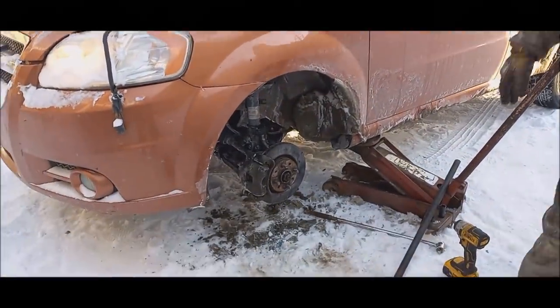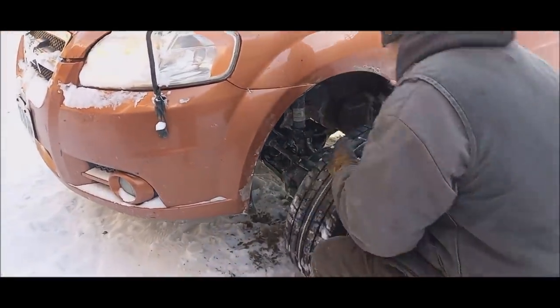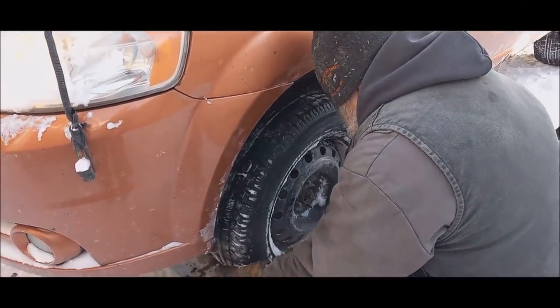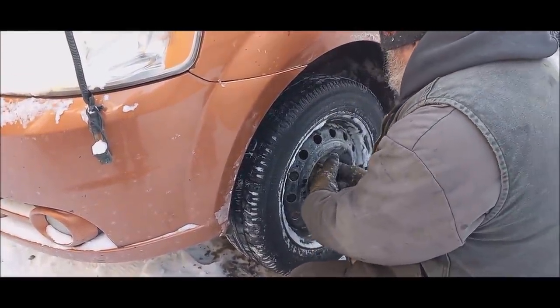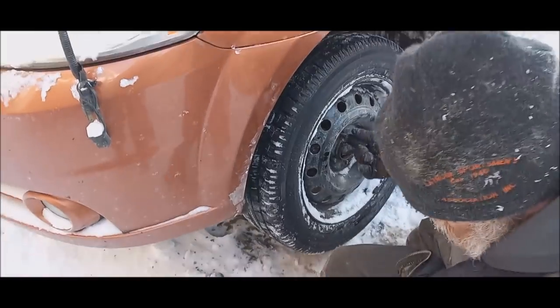So I'll let that run and warm up for us, right? Yeah. Test her out. It's 20 some out here right now.